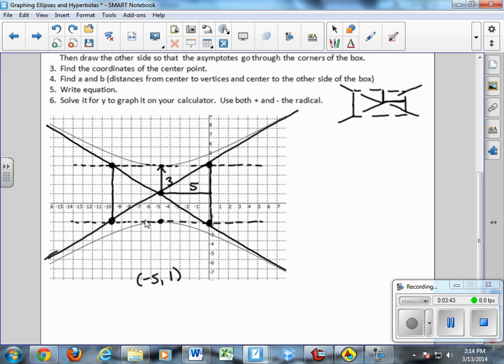But once you have the box kind of drawn correctly for the hyperbola you want, then you have to determine which direction it opens. It opens in the y direction, so my y squared term is going to go first. So I'm going to have y, and here's my y coordinate of the center, (y - 1)^2.